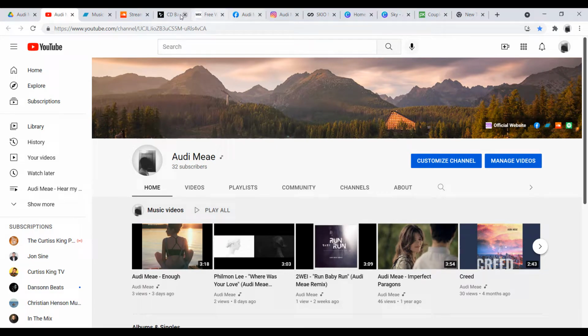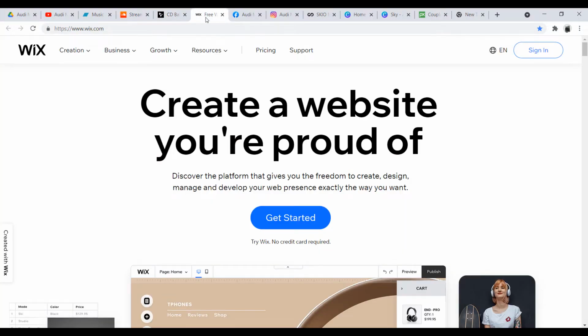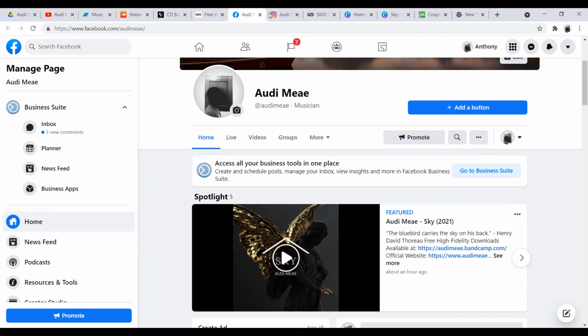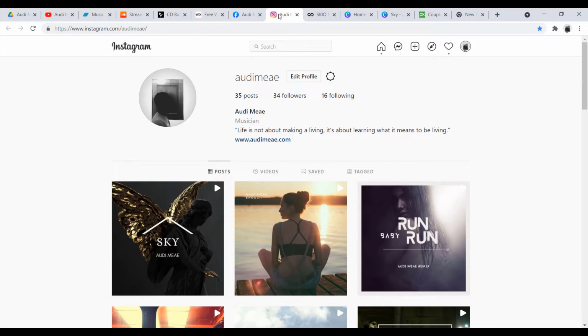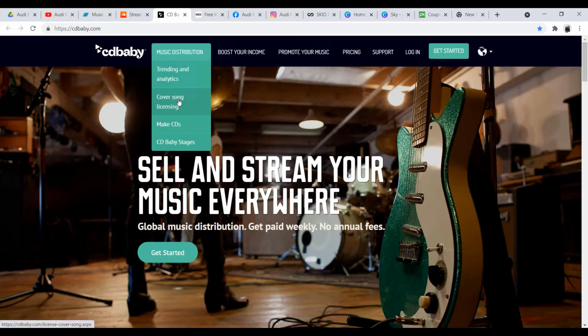In terms of distributing music, I tend to use CD Baby. I'm really trying not to sound like I'm selling a product, but the reason why I use CD Baby is mainly because it's just a one-time payment. I don't want to worry about monthly or recurring payments. I feel like if I'm doing recurring payments, I can't leave a legacy really. Like I leave this earth and now my music's removed from all those outlets. So I like CD Baby because it's a one-time payment and it's on there forever. You don't have to worry about it. You set it and forget it.